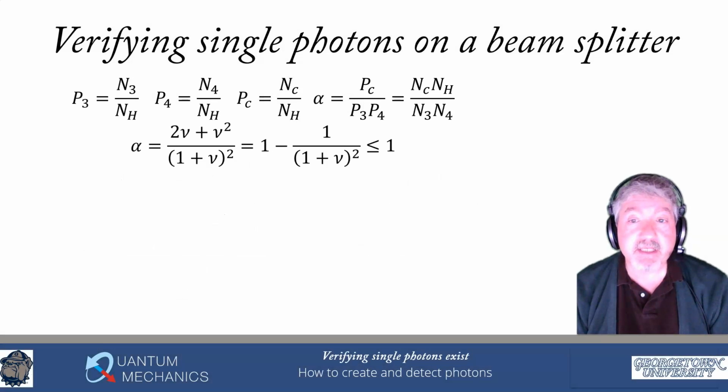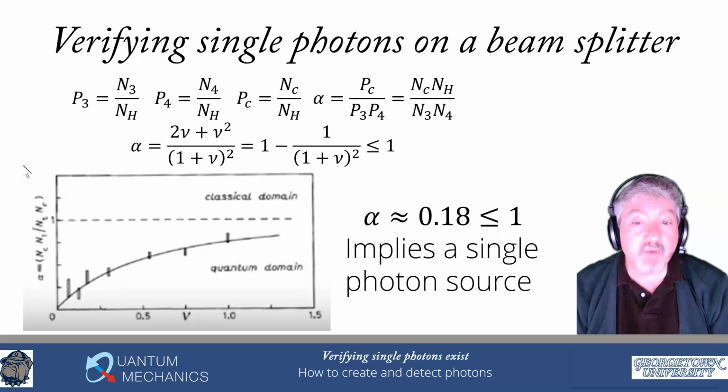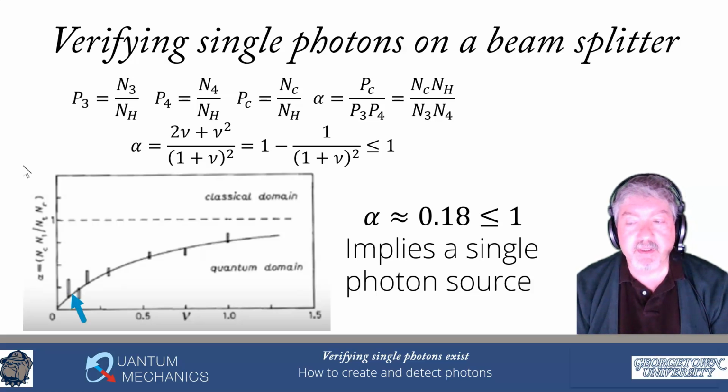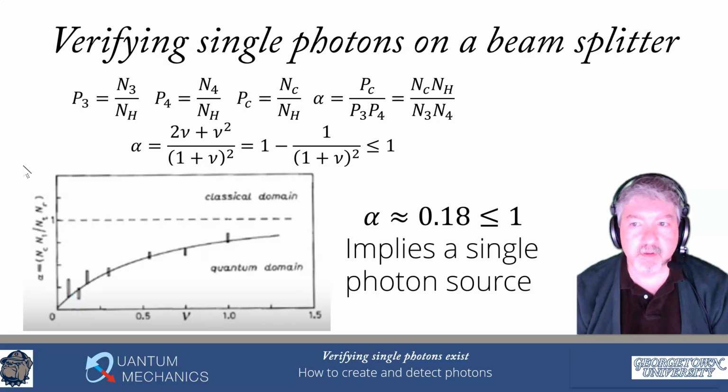Now, this measurement has actually been done, and what we find is that with a good single photon source, we get alpha less than 1. In fact, when they really turn the density down in that atomic source, so they're getting on the order of about 10% extra double spontaneous emissions during a measurement time window, they found alpha was approximately 0.18. Of course, alpha would equal exactly 0 if I had a perfect source.